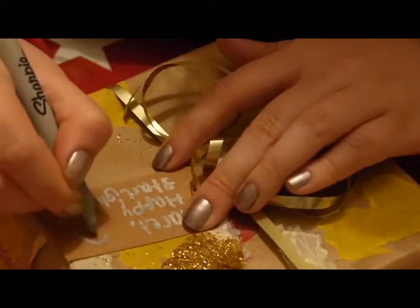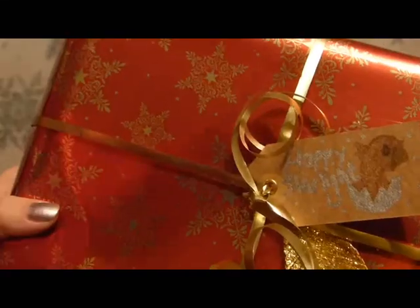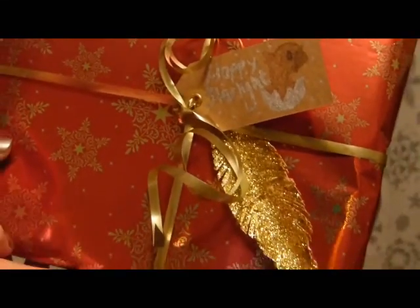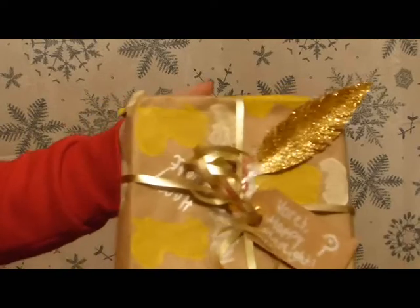You can glue the gold feather wherever you want as well. As you can see here, I've just done it underneath where the gift tag was going to go. And here's the other present I did with the other gold feather. Like I said, just a small Chocobo chick on there, something nice and simple. And there we have it.